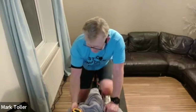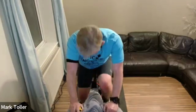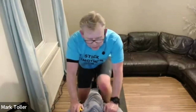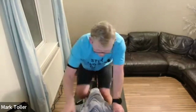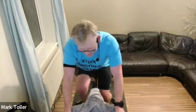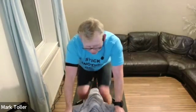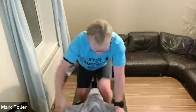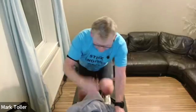Going in 10 seconds. Are you in your big cog or little cog at the front on there? It depends. I'm in between the two, so I tend to put it on my little cog. Hold on, right. 3, 2, 1, go. I'm right on the edge of my big cog, and that's what was causing problems last week. The auto gear change kept wanting to change gear. So, right, get it up to 100.